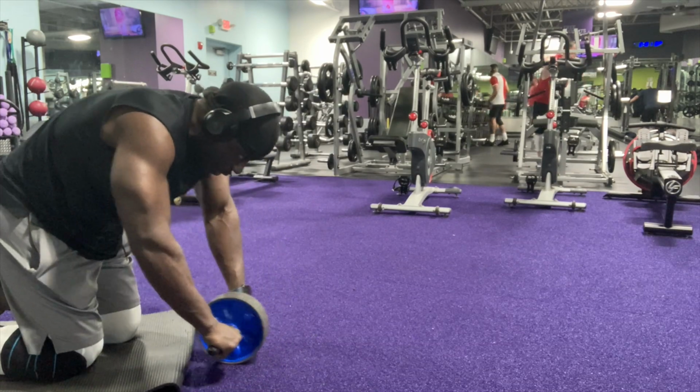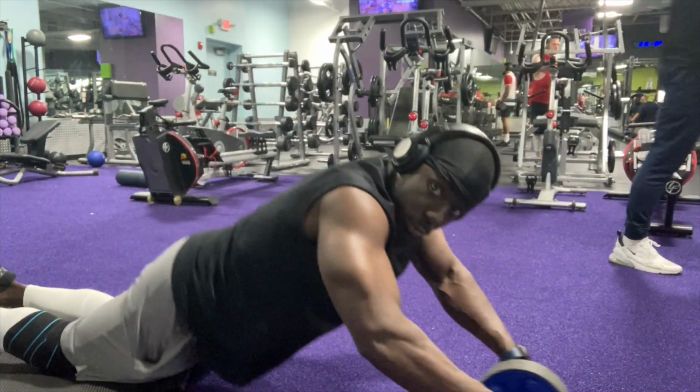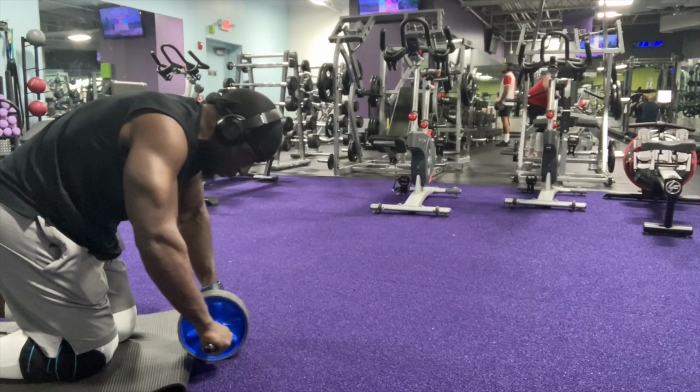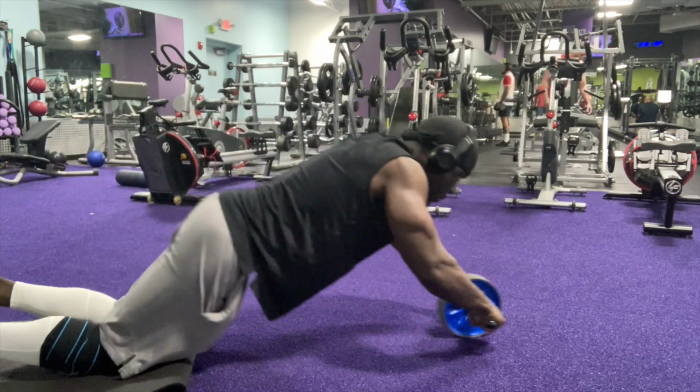So practice this one, keep practicing. Do about 10, 15 reps a set, do about 4 or 5 sets. And you're gonna get strong. You're gonna notice gains in your bench press and your lat pull down from doing this core exercise.